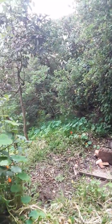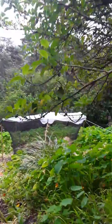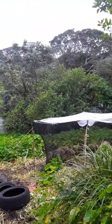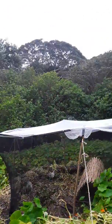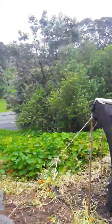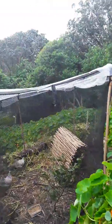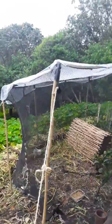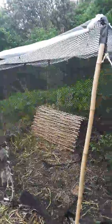There were a lot of weed trees which I got rid of, which meant that there was lots more sunlight getting to the weeds, so they just went crazy. I knew that I wasn't going to manage it myself, so I've employed chickens. These two hens down here I got about a month ago, and I needed to find some way of enclosing them. So I found this trampoline net under the house. It was here when we bought it, and I've been meaning to take it to the dump ever since, but it is the perfect item for making a chicken tractor.